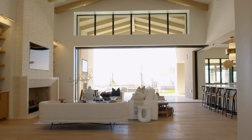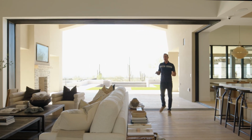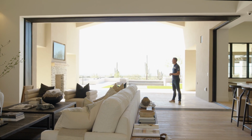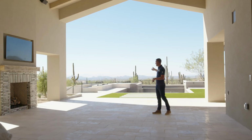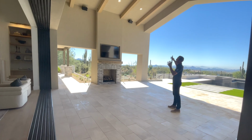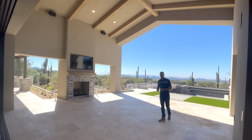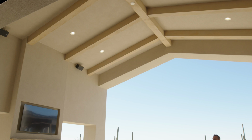So again, as we come through the gray room, this is one of my favorite aspects of the house. I wish I could rewind back maybe a little bit, be a kid myself, and really enjoy the amenities back here. Again, this will have a ton of outdoor furniture that will be installed after the interior of the pool is completed. Again, this is a great area. Just sitting down, plenty of shade, plenty of natural light out here, and then you have the TV.